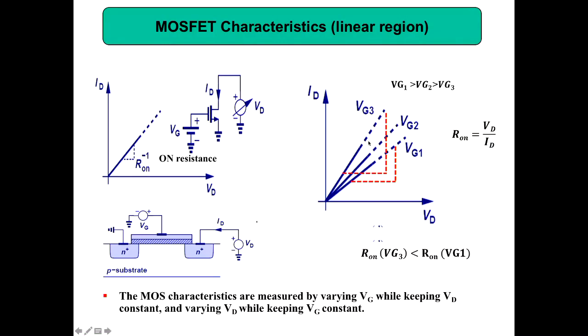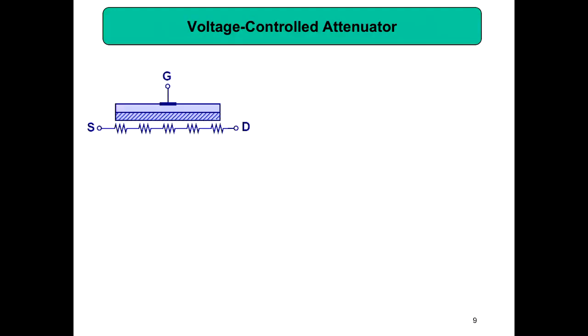Here you can see for different gate voltages, you have got different on resistances. Like here VG3 got a smaller resistance than VG1. That characteristic we can use for making a voltage controlled attenuator, or a voltage controlled resistance. So you can get a resistance, and then that value you can vary using the voltage. You can use the MOS if you are operating in the linear region. BJT also you can use, but then the BJT range is very small, so that is the reason BJT is not good. The MOS is very good because you get a bigger range when you want to use it as a switch, means in this region. For BJT, you can do the same thing, but the problem is you get only a small range for the operation.